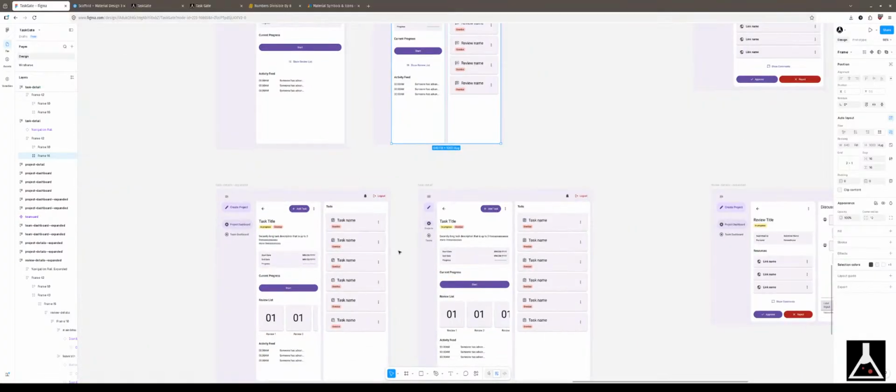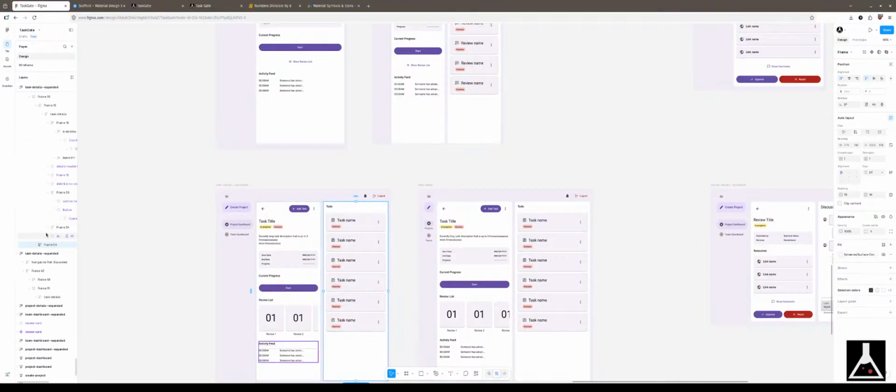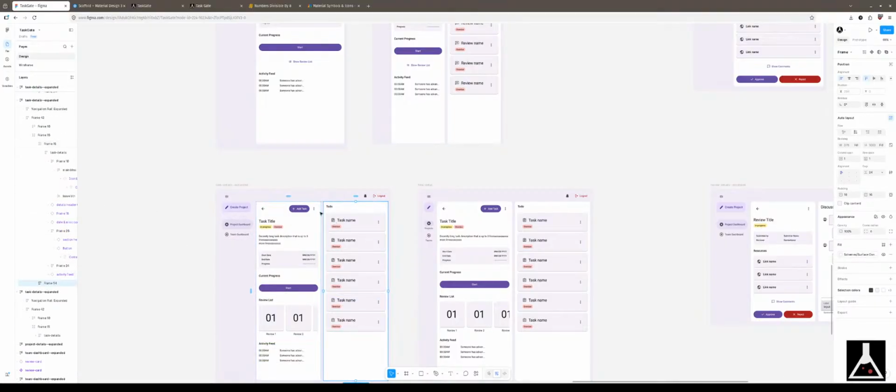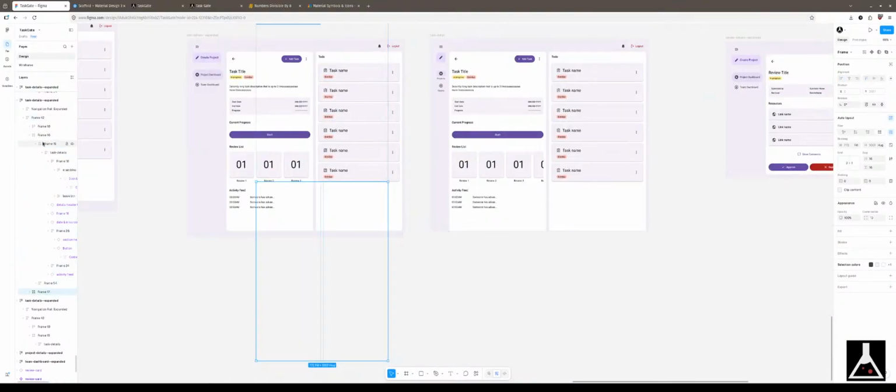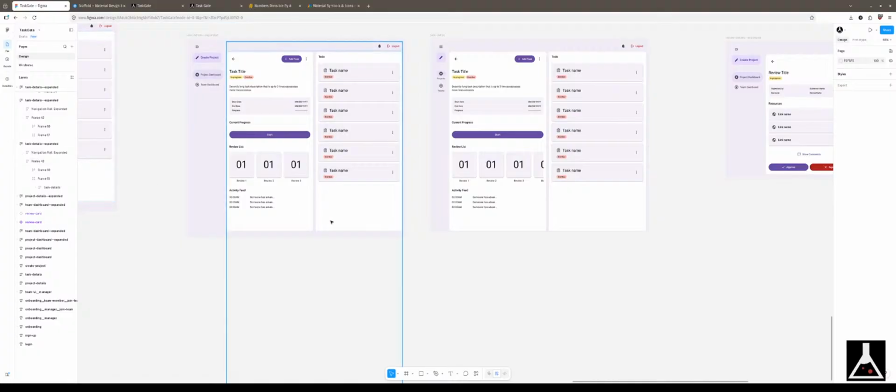Copy this, place it here, there's the old one.